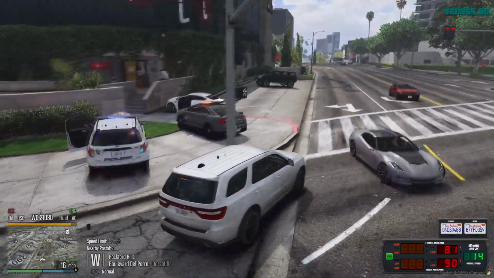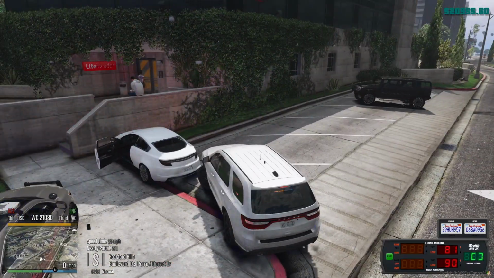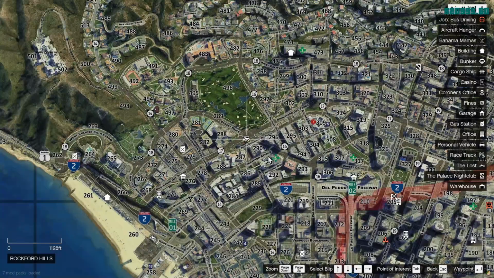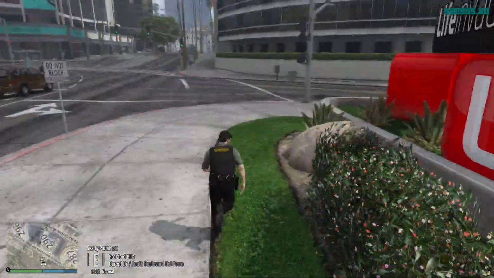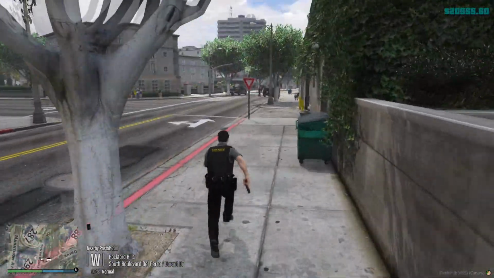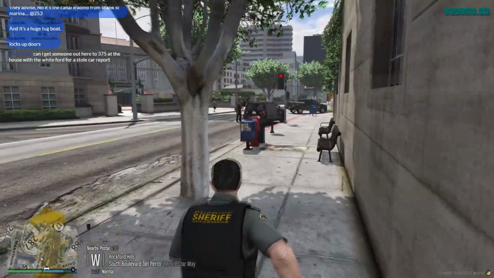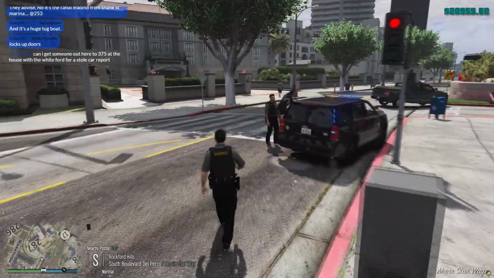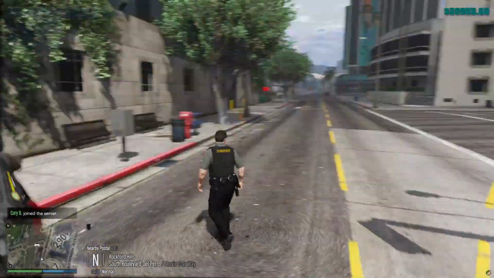I don't understand what's happening. Make sure he can't get his car out. Where is everybody? My car is locked. They got him over here? Are they barricaded? Yeah, they're barricaded. I'm already on. Okay.